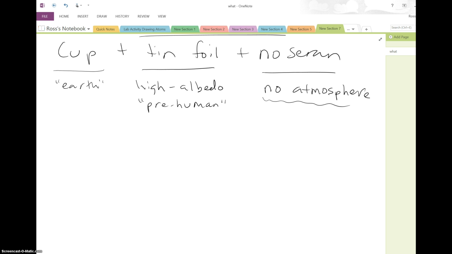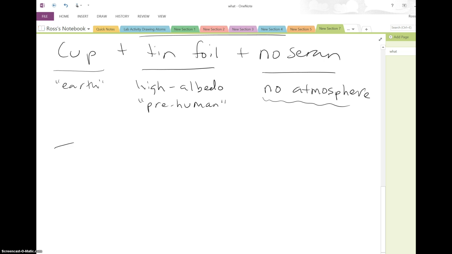If we're testing without an atmosphere, meaning without saran wrap, we're seeing, first of all, what happens when there is no atmosphere. So if we went to a planet that had a very, very thin atmosphere, almost no atmosphere, what would that planet's temperatures be like with the sun shining down on it, right? Our little flashlight. And then if we add an atmosphere, we add the saran wrap, now we're adding a variable and we're testing something. We're seeing what the effect is of adding that atmosphere, right?